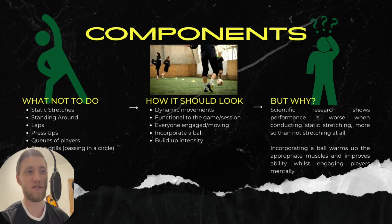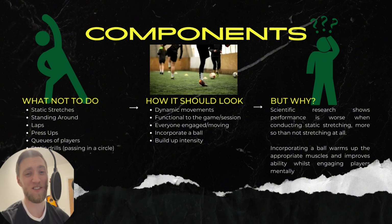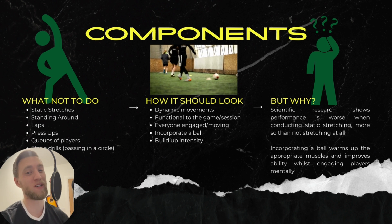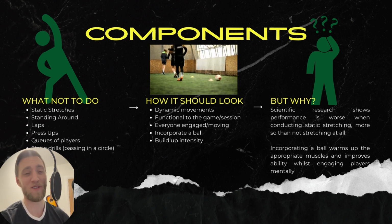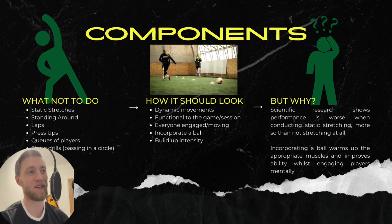Twists and turns are great. Don't be stretching arms off and stuff like that. You don't need the physical strength in your arms unless you're a goalkeeper, clearly. But you don't need physical strength in your arms or your arms warmed up to play football. Not to the point that we need to waste warm-up time stretching them.